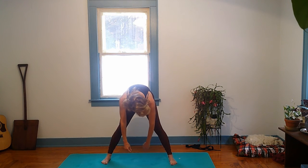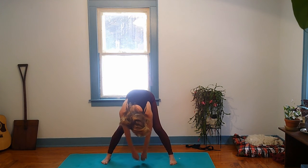Big inhale up. Sweeping your legs, engage, engage, exhale from the hip. Let's round up all the way. You don't have to go all the way down here. If you want to use a block, it's a good spot for one.